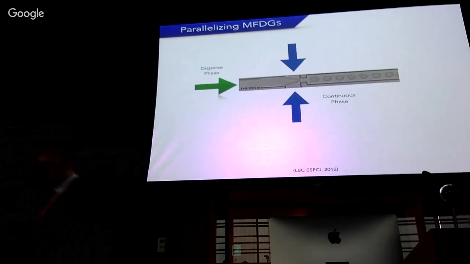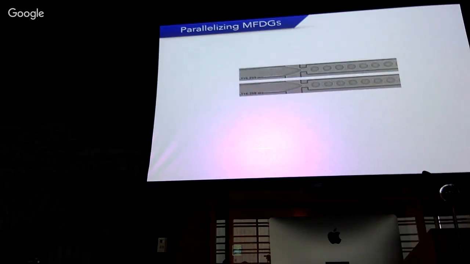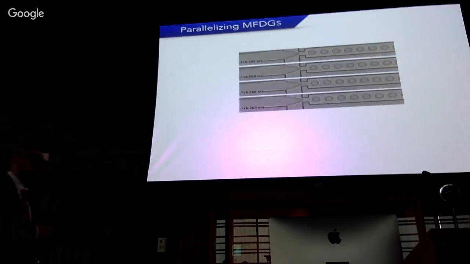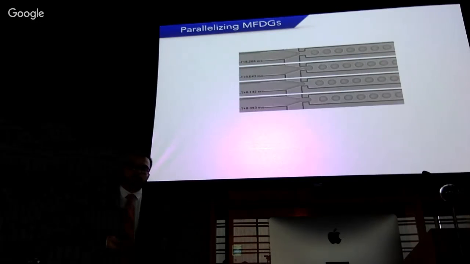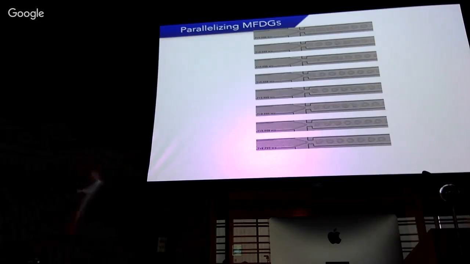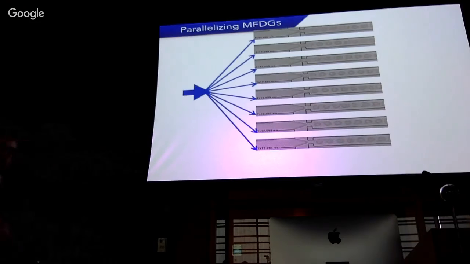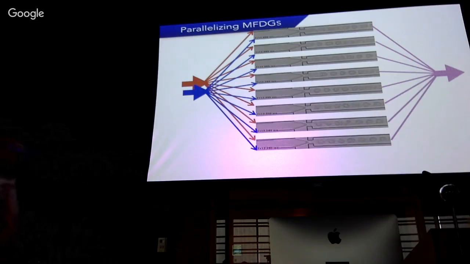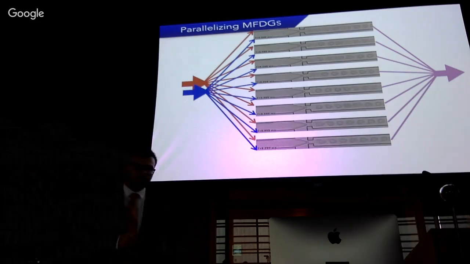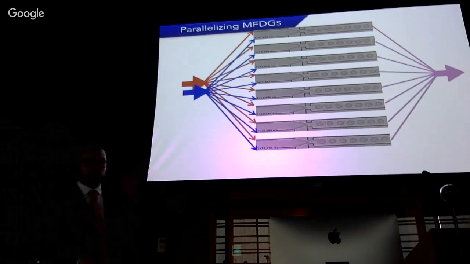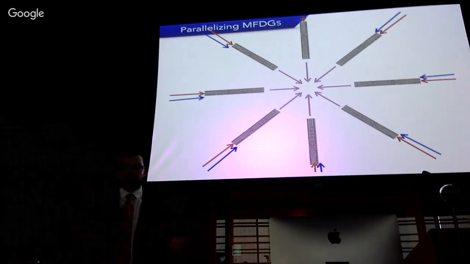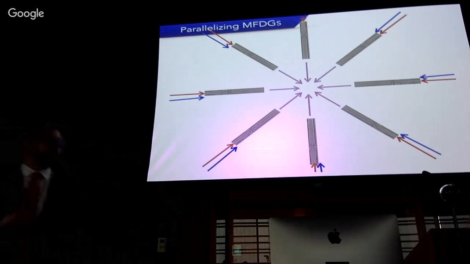So let's start off looking at how I ended up with the device. So we have one droplet generator, and then the idea is that you connect two, parallelize it into two, then parallelize it into four, and then you get 8. And then another way of looking at this is by making, well, you need to connect them on one side, and then you need to connect the output on the other. So another way of looking at this array of generators is to organize them in a polar array.